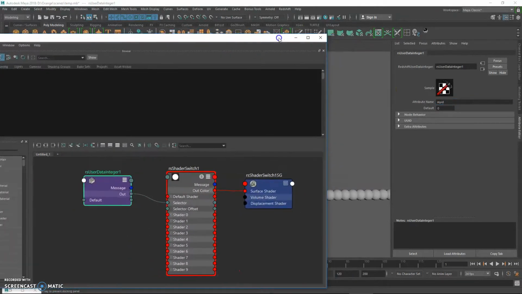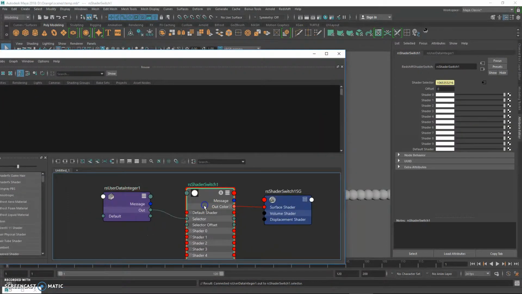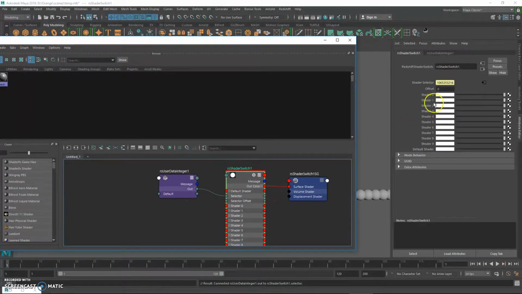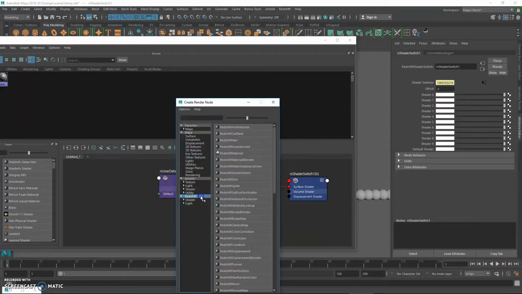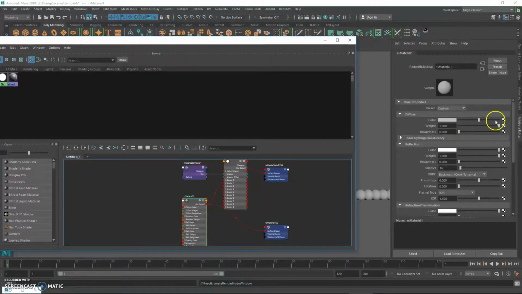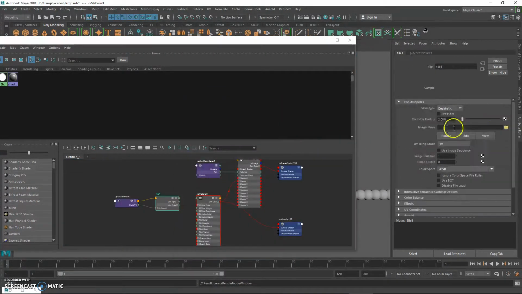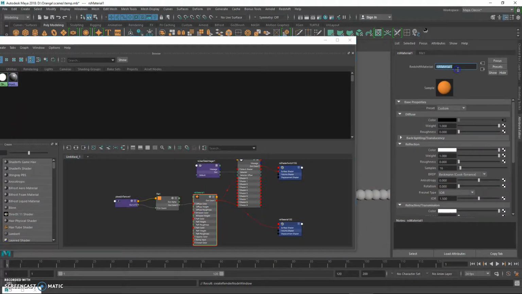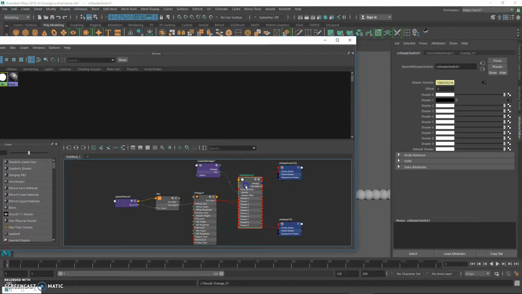Now I'm going to create some Redshift materials. We don't use the value of 0, we only use values 1 until 4, so we're going to skip 0. We're going to link the Redshift material as per normal. So I click this one, and I go to Redshift material, and click this, and I'm going to put in my first orange texture, and I can rename this material as orange 1. We're going to repeat the process for all the other textures.